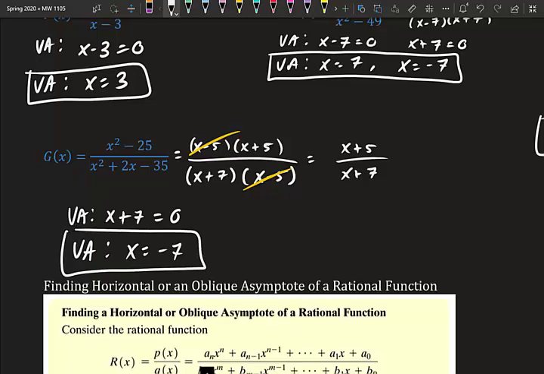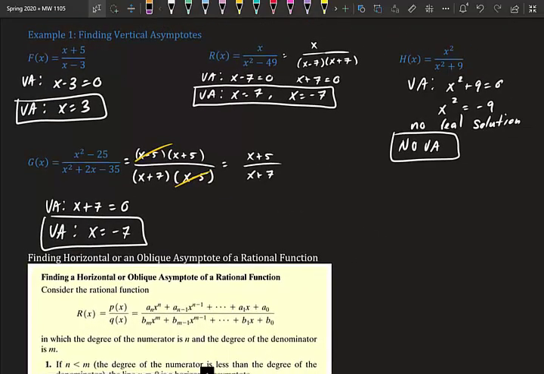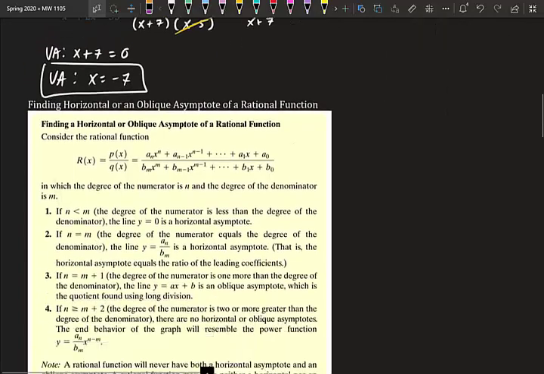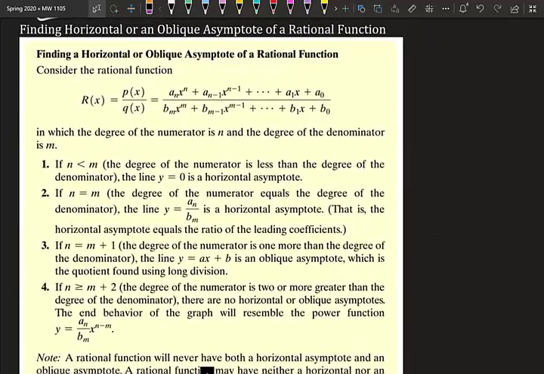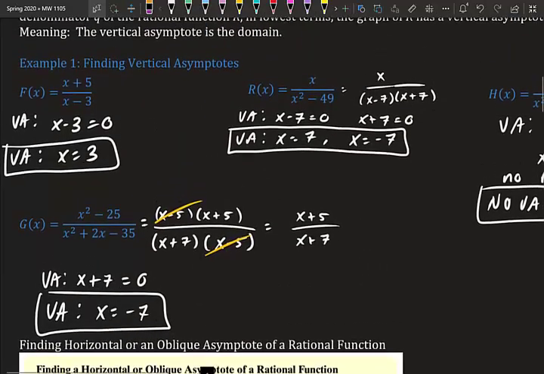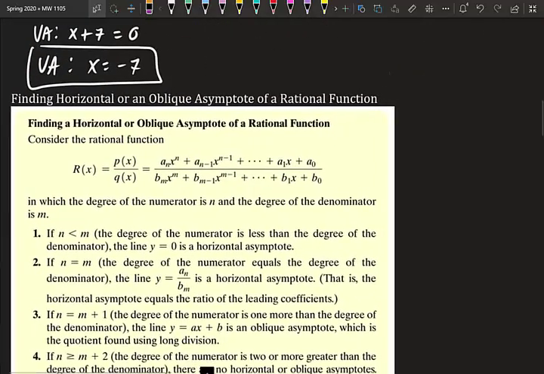All right, if you're curious and if you're going to pre-calc, wait till the end of the video and I will show you graphs and what it means to have an asymptote or not, okay? All right, other types of asymptotes, horizontal or oblique. It's either or, horizontal or oblique. It's never both. Vertical is just vertical. So that's its own category. So we have category 1, vertical asymptotes. Category 2, horizontal or oblique.